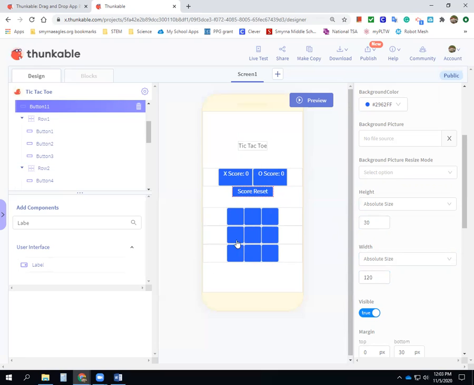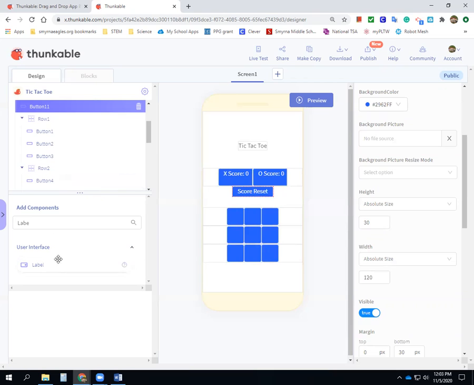So you can play tic-tac-toe here, get 3 X's or 3 O's in a row. You can say, oh, well, X is 1. So you click on this button, and it's going to go up by 1. Click on this button, if O's win, and go up by 1. And then you're going to reset that if you decide to play with a different partner. We also need to have a reset button for the X's and the O's in between games.